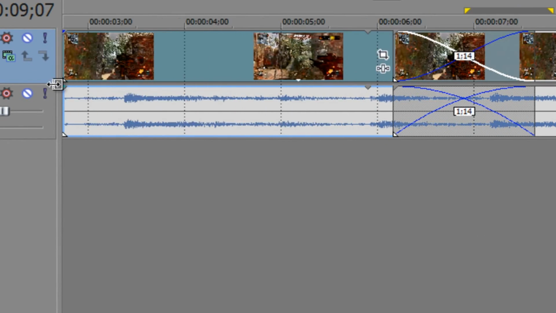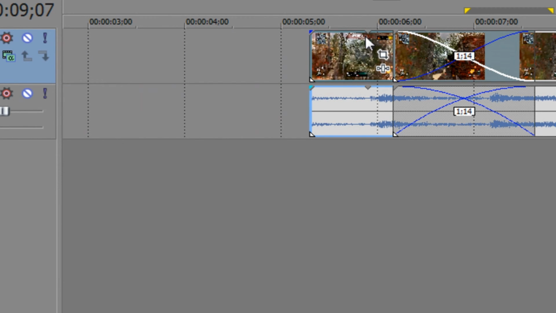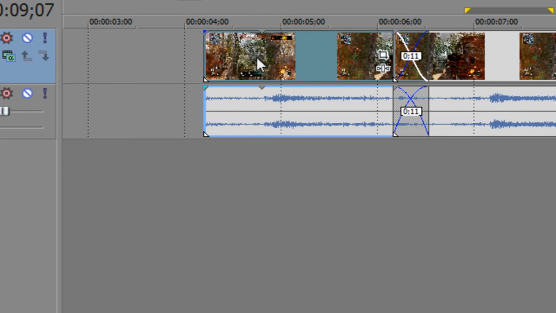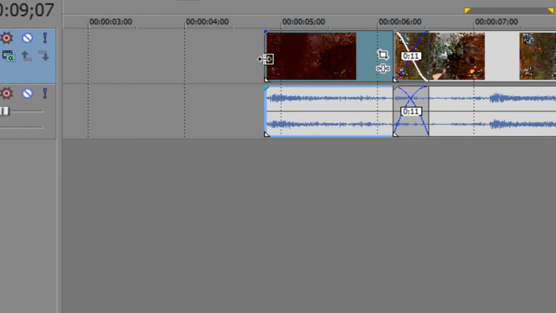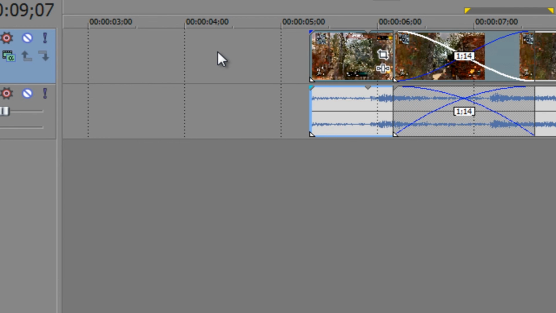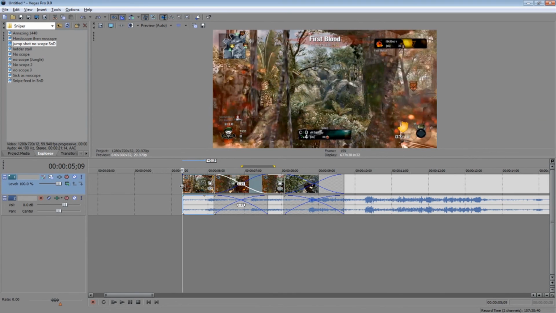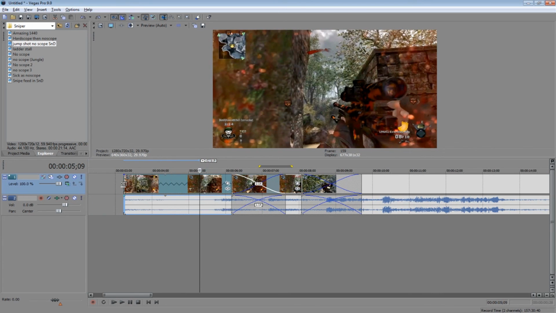Get the end of it, and you can stretch it out. Once you see these little indents right there, where it dents down, that means the clip is replaying itself. If you've stretched it beyond its limit, you don't want to do that. That means we have two of the same clip but stretched out. You want to keep it the same length. Control Z that. If you hold down Control, there's a little squiggly line below the double-sided arrow. Click that and drag it, and now it's slow motion.